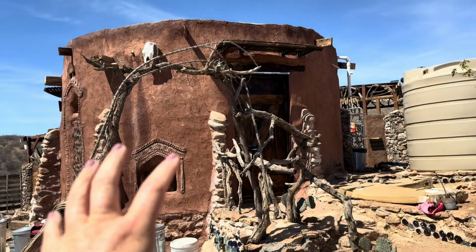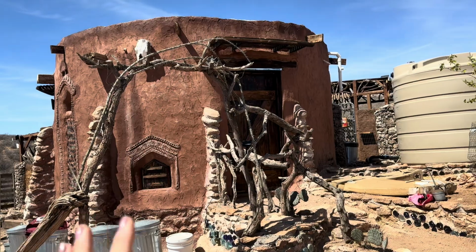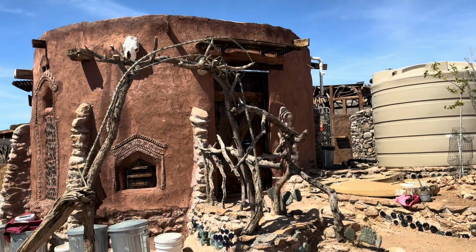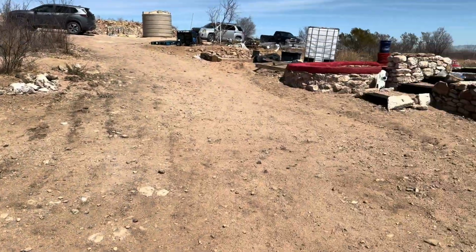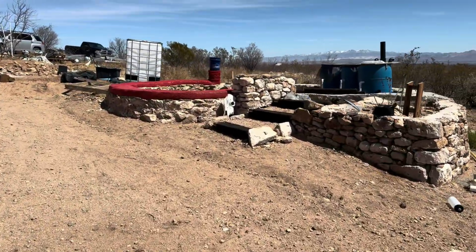But we won't be going inside it. It's all plastered and finished on the outside. But they did the same technique with hyper adobe bags that I did, and I just wanted to give you a final look at that. Over here is their next build.